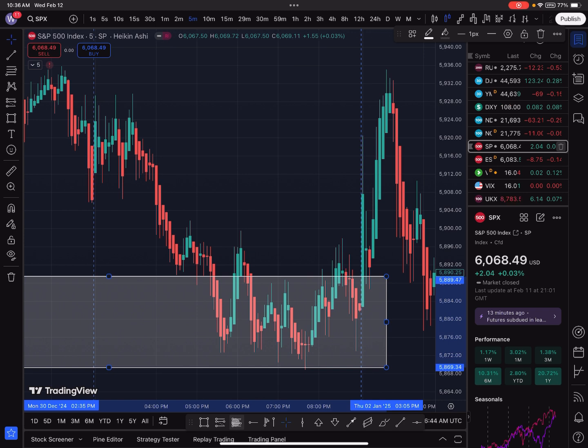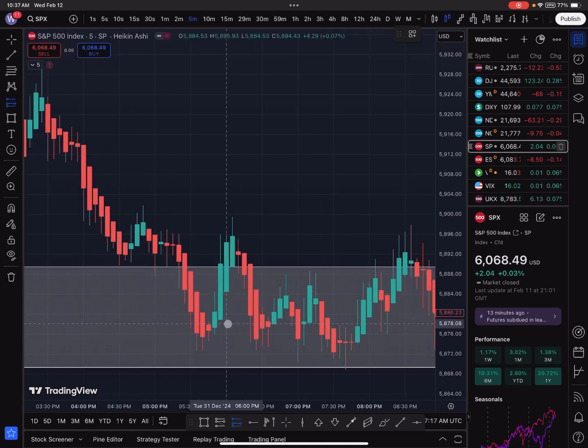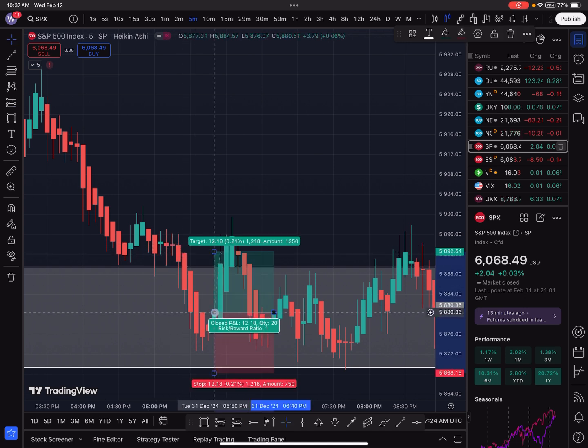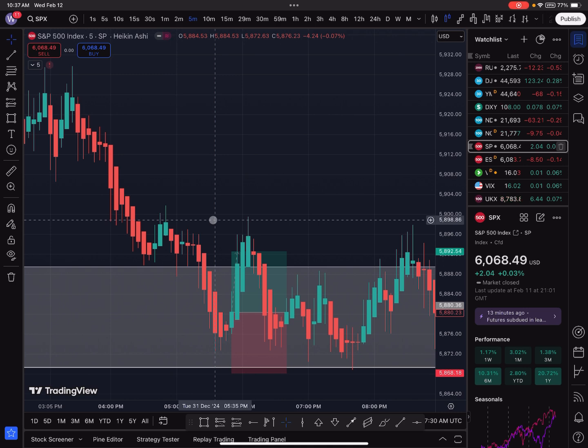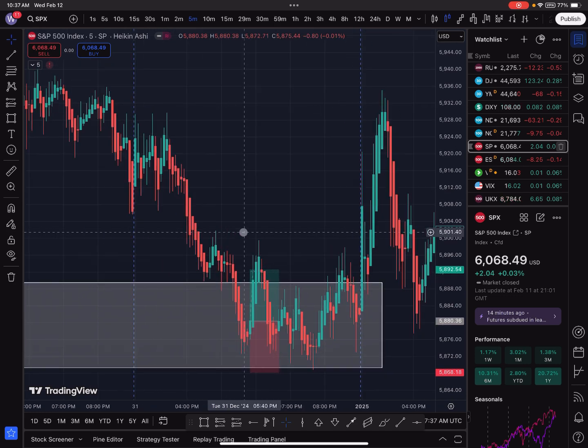So what you're going to want to do, get your take profit and stop loss tool and we can draw it out. There are a couple ways that I like to enter. And of course, I'm going to be looking at the bars, seeing what the bars are doing as price moves up and down. So for example, one entry you could possibly do, and this is a higher risk entry, is to enter on the first green bar. As you can see here, we got red, red, red. You can enter on the first green. Now, the benefit with this is you're going to be getting in at a lower price. The downside is it's not a lot of confirmation. So I will show you this example anyway, because it is still a good example.